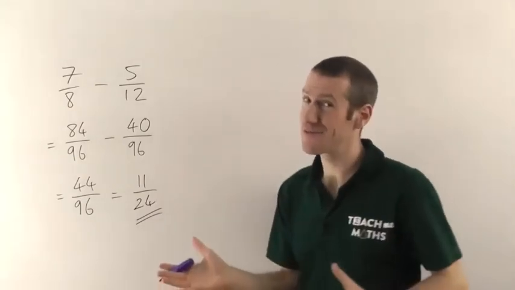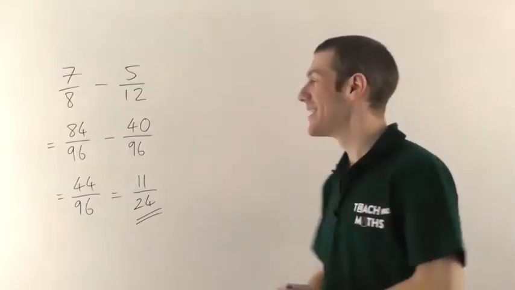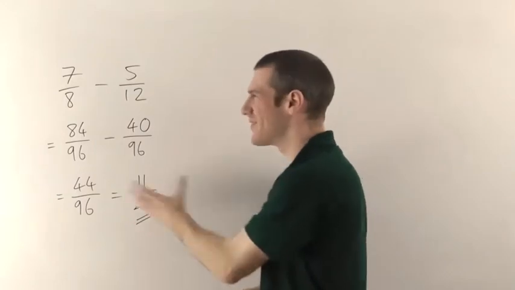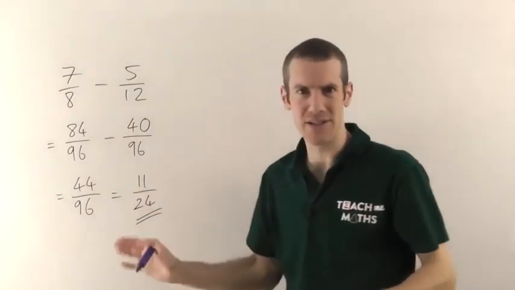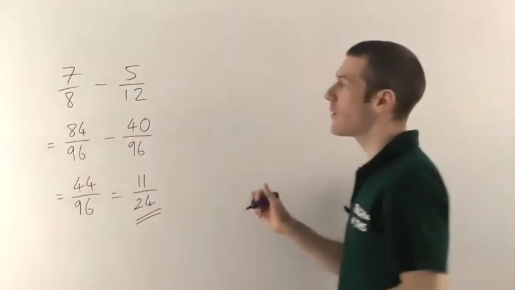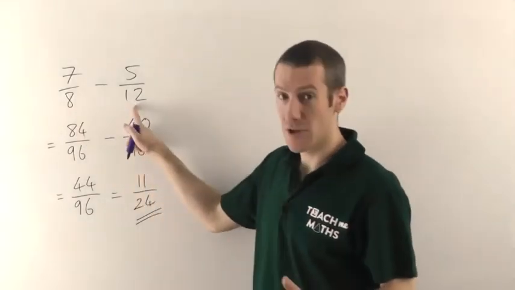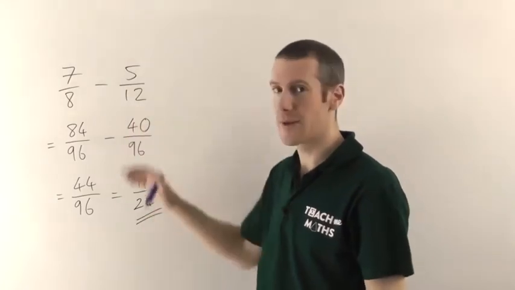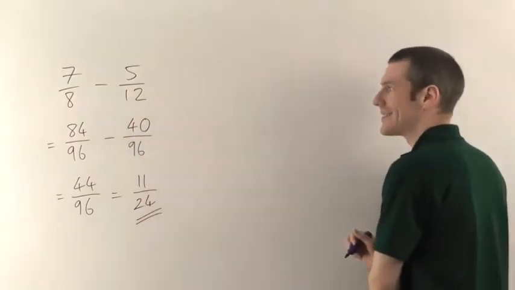Adding and subtracting fractions isn't much fun at the best of times. You don't want to make life any harder for yourselves by ending up with really big numbers here that are difficult to cancel down and difficult to multiply and all the rest of it. Let me show you now with the lowest common denominator or lowest common multiple method, the smallest number from both times tables rather than just multiplying them, and you'll see hopefully how much better that is.